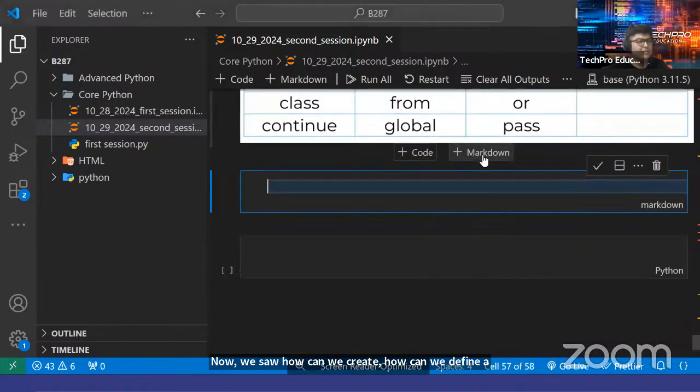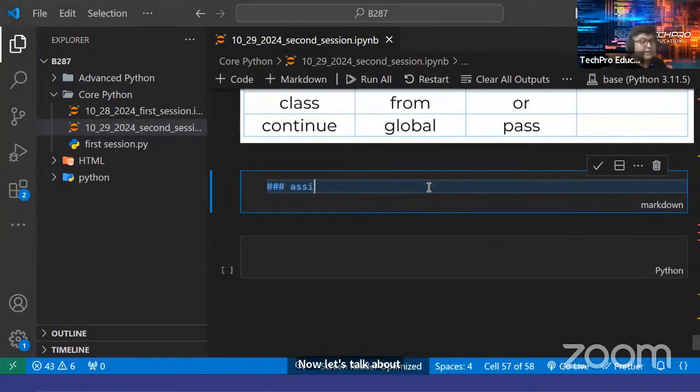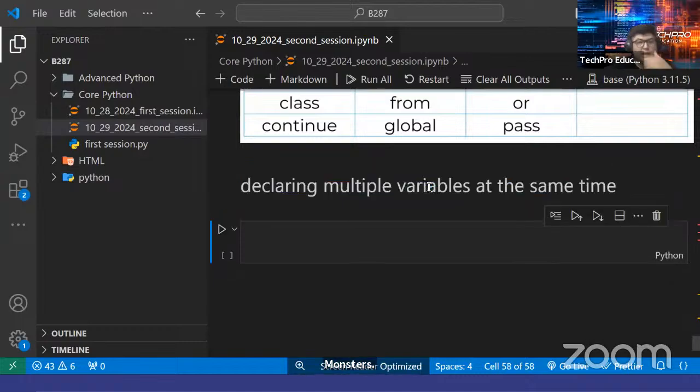Now let's talk about assigning or declaring multiple variables.